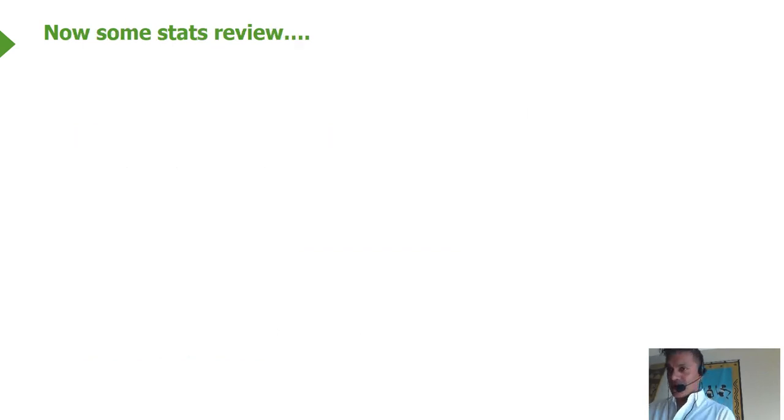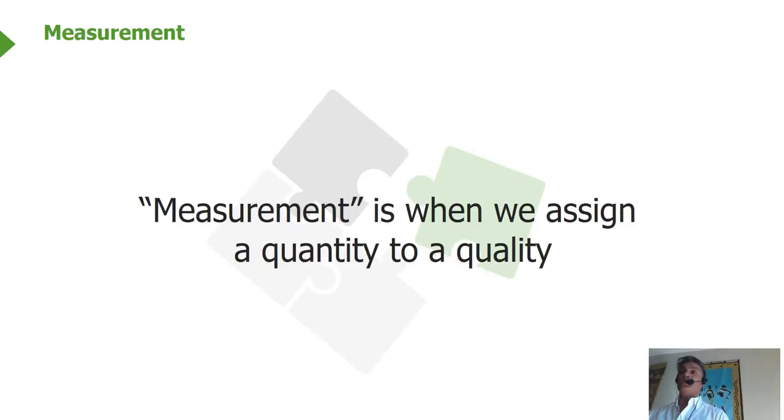Moving on now, let's talk about statistics. And I don't want to go deep into stats because nobody likes stats, even though it's magical. It's magical and philosophically wonderful. I'll just go over the basics. So first is what we mean by measurement. Measurement is assigning a quantity to a quality. Your quality could be agedness. How do I measure agedness? Number of years since you emerged from your mother's birth canal.